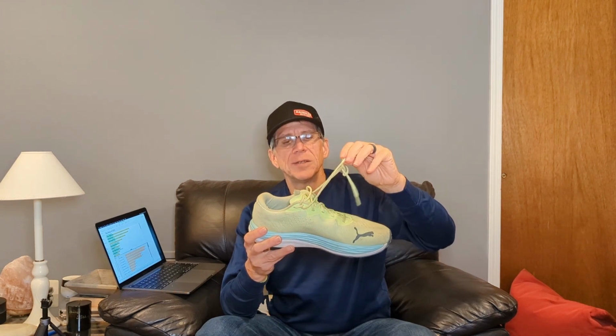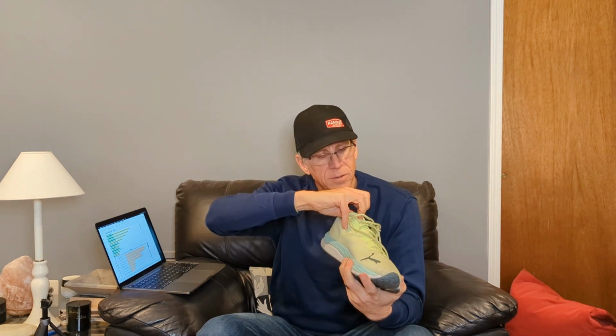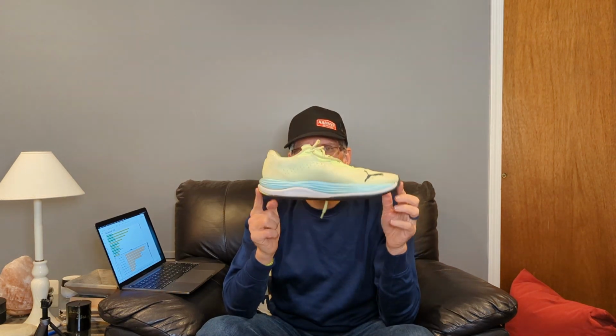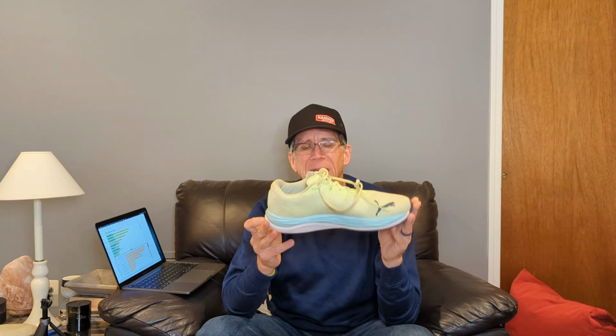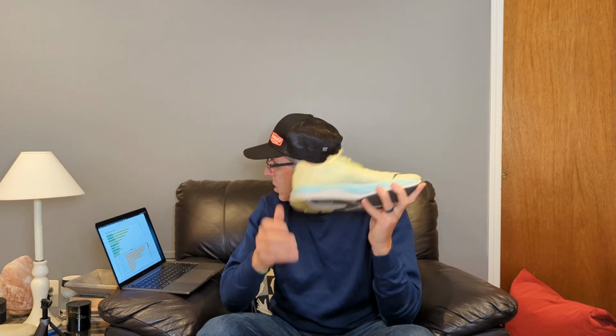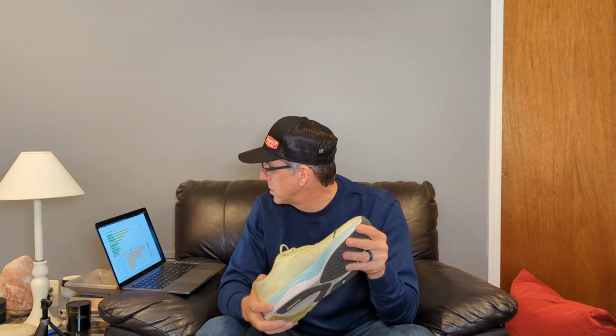It's been a very comfortable shoe. The color is nice. The only downside is I don't really love these puffy laces, which are also in the Ride 13. They're not my favorite laces. The tongue hangs out very nicely. It's a fully gusseted tongue, both sides, and I did go half size down on these because for some reason Puma didn't have half sizes. So this is a 12. Most of my shoes are 12 and a half, but this one fits just great. I probably can't wear a very thick sock with the Puma Velocity 2, 119 miles.